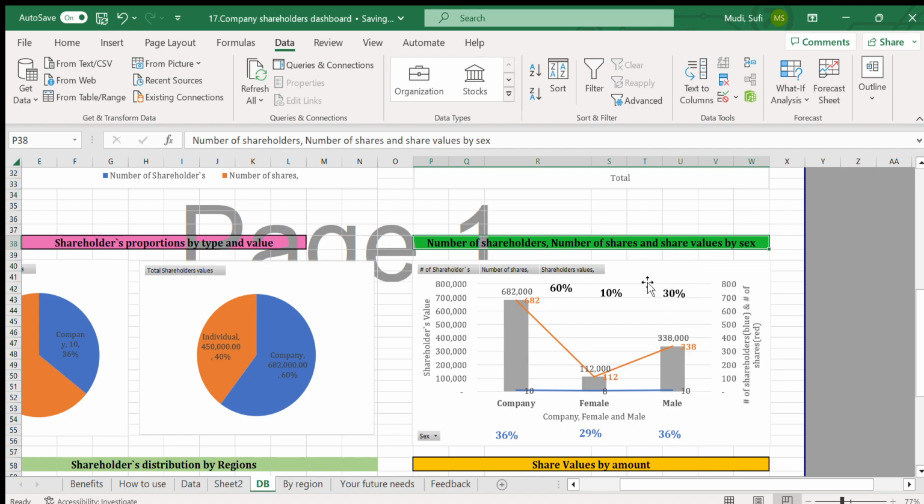So this one is showing us three groups of data, companies, male and female, for all shareholders: the values, as well as the number of shares they have bought.